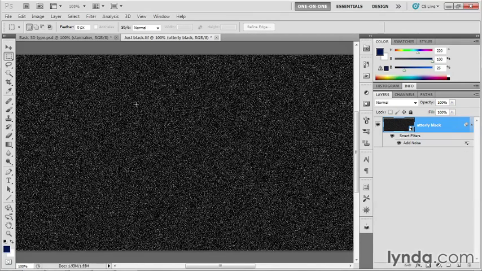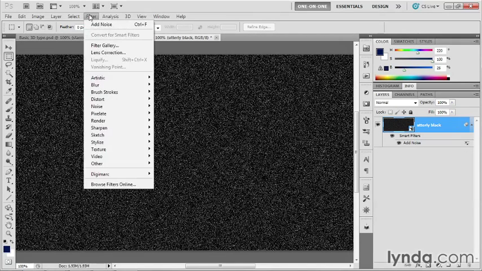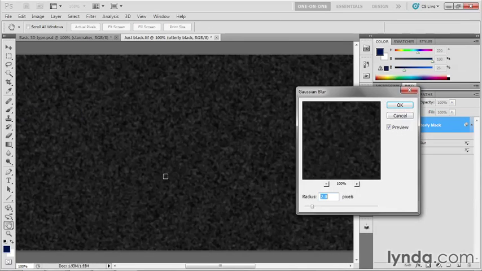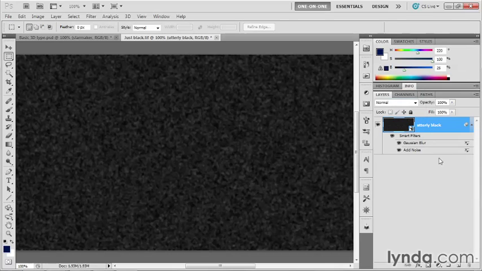Now the Add Noise command delivers single pixel noise. We need to increase the size of the noise a little bit by going up to the Filter menu, choosing Blur, and then choosing Gaussian Blur. And I'm going to take that value up to 2 pixels. I'm working in a low resolution image, by the way. It's just 1300 pixels wide, 520 pixels tall. If you're working in a much larger image that you want to print at 300 pixels per inch or something along those lines, then you'll want to work with a larger radius value, something in the 4 to 6 range. 2 is good for us, though. Click OK in order to accept that effect.